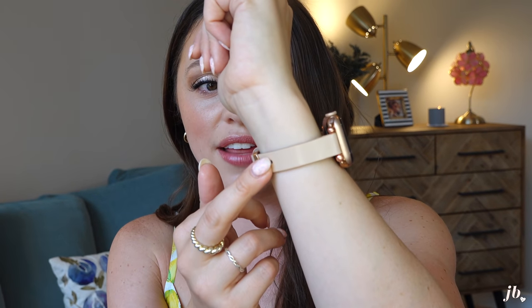Well, I ruined it because I worked out in it way too many times, since I was too lazy to take it off and switch to another band. So I'm going to be better about it this time, but this is the new one I got. This shade, I think I like even more. Oh my gosh. I wanted to mention it because it's my favorite Apple Watch band I've ever owned, and they have a lot of different colors and tones. They have leopard. Anyway, I love these.